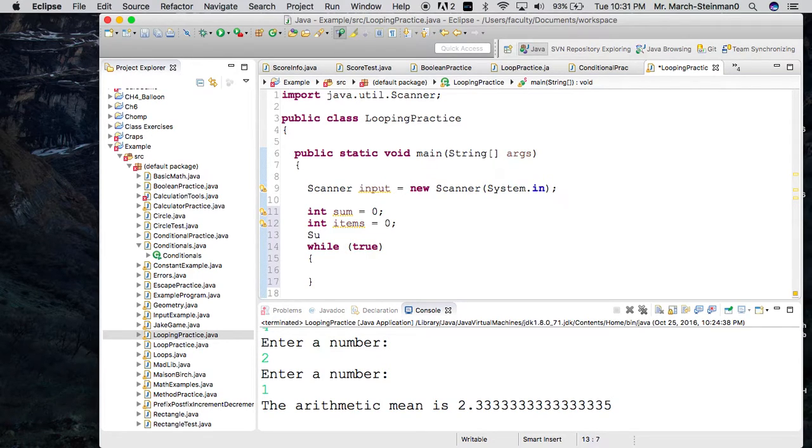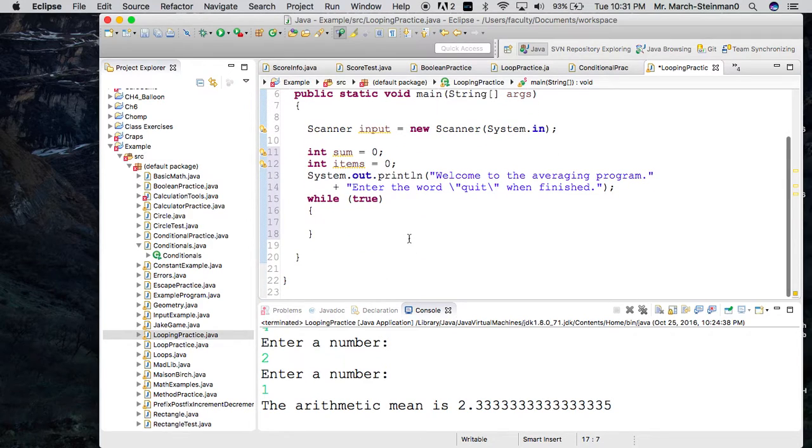And beforehand we'll say System.out.println "Welcome to the averaging program. Enter the word quit when finished."